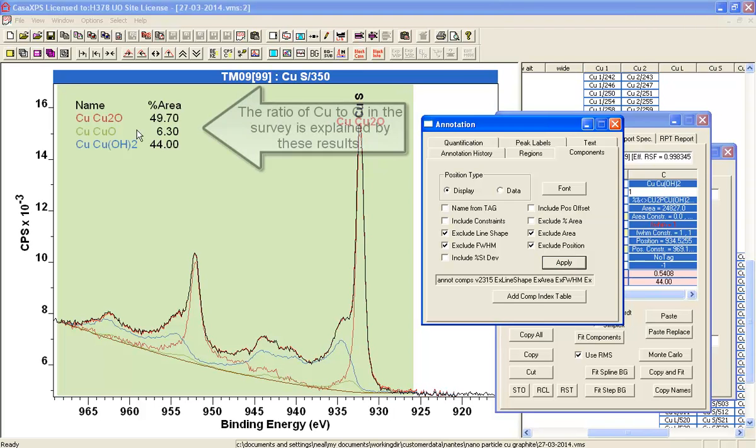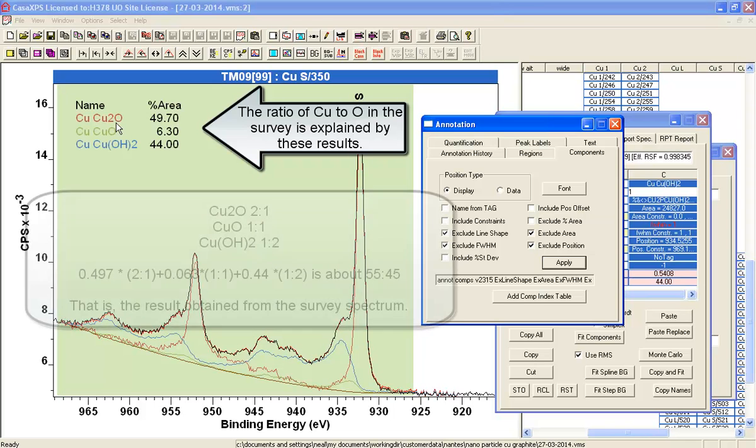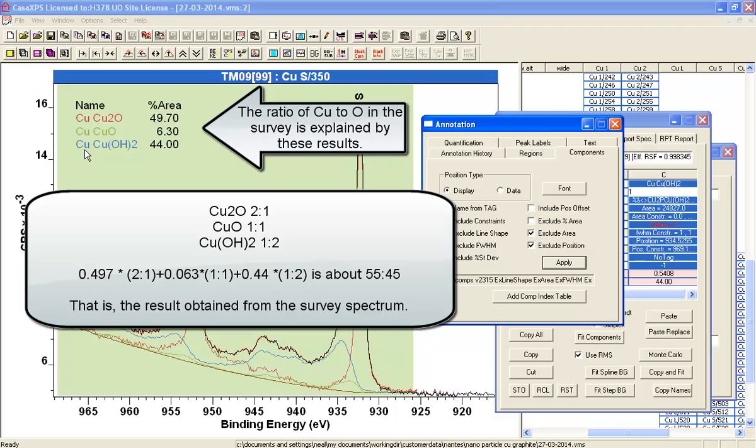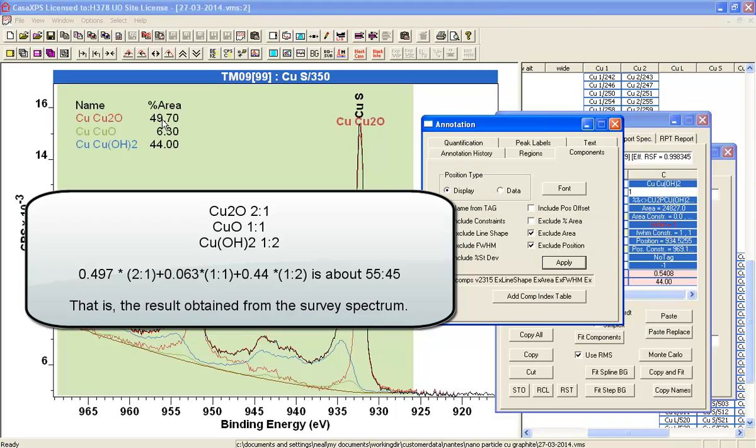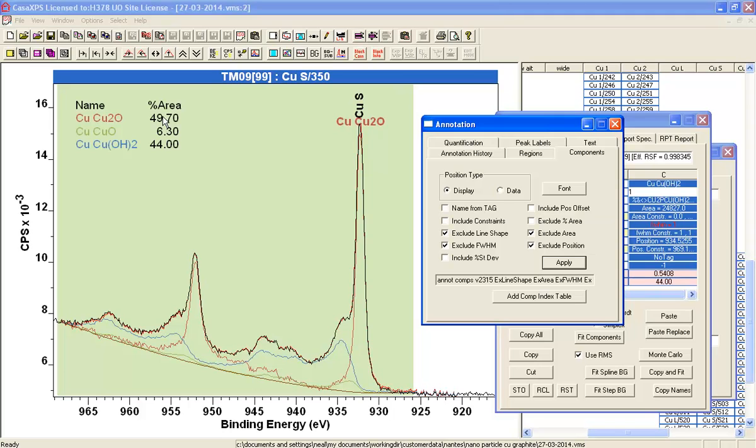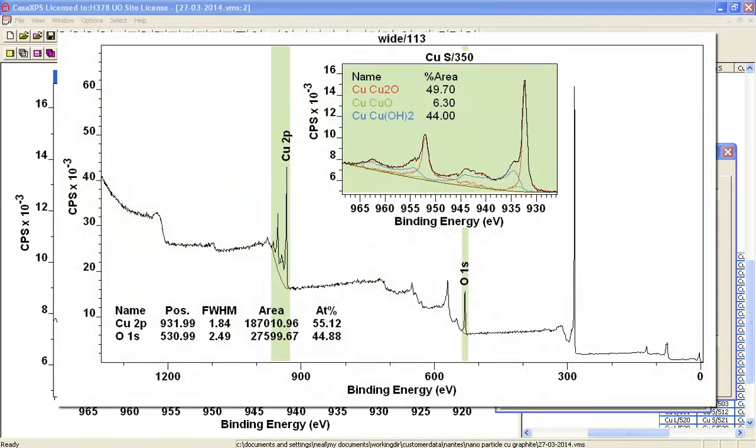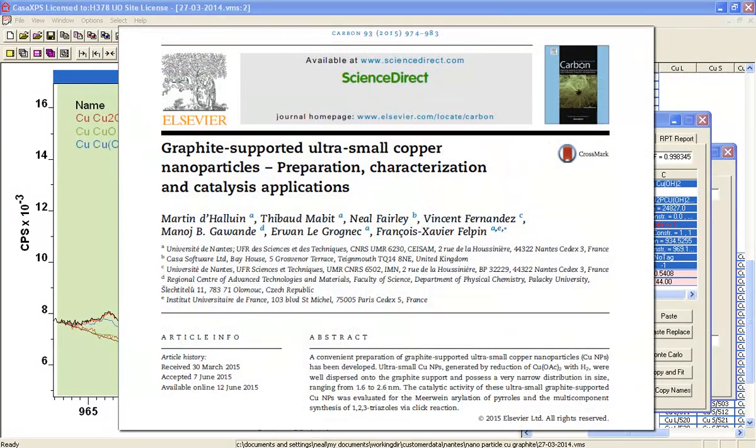So you can now see that the annotation table is showing us that we've got Cu2O, and we've also got hydroxide, and they're close in their amount. And we've also got this 2 plus, so this should be 1 to 1 for oxygen. But the fact that we've got Cu2, so we've got 2 copper to 1 oxygen, and then here we've got 2 oxygen to 1 copper, and hence these two are canceling each other out, so we get about the same amount of copper to oxygen as you saw in the survey spectrum. Hence you had to do the peak fit to really understand the oxidation states and the materials that might make up this particular sample.